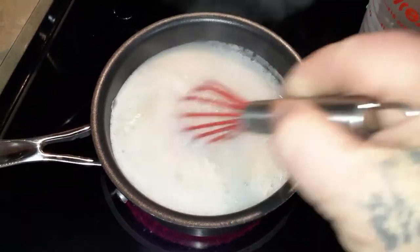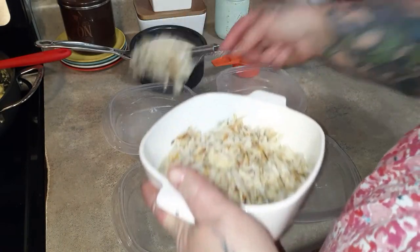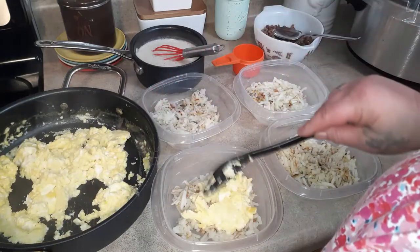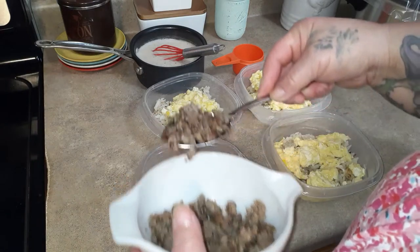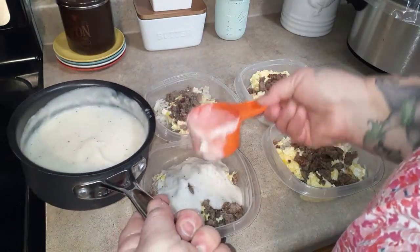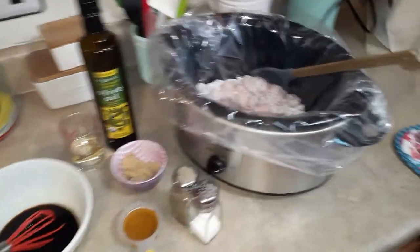The gravy is just a pack of pioneer country gravy in the pouch. I just want you to see how quickly and easily it comes together — it's super tasty. Now we just put them together: I'm going to divide the hash browns evenly between each bowl, same goes with the eggs — two eggs per bowl — and the sausage works out to about two ounces per bowl. The gravy is about a half a cup per bowl. Here they are, finished!